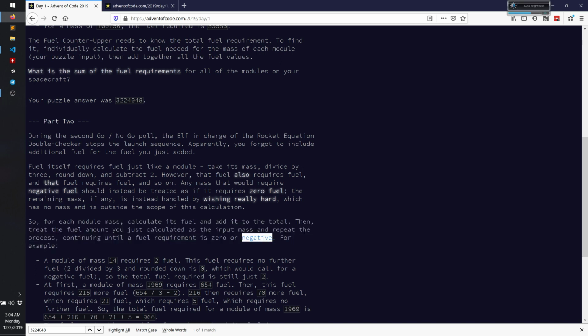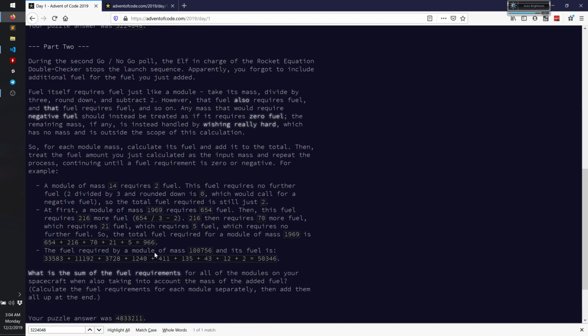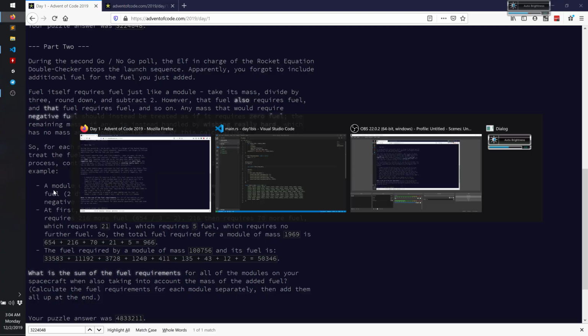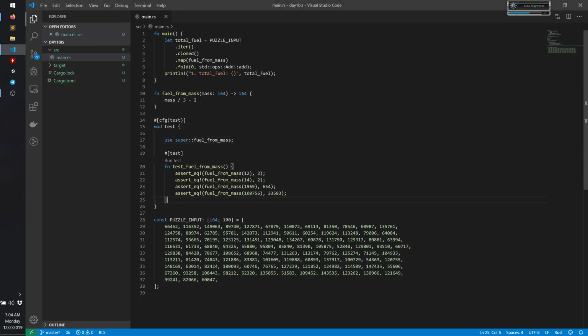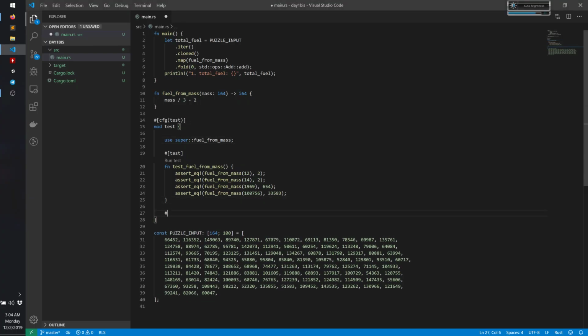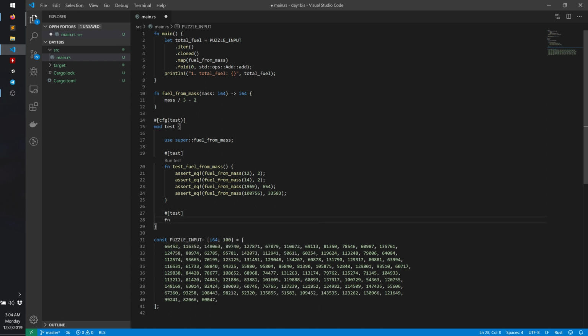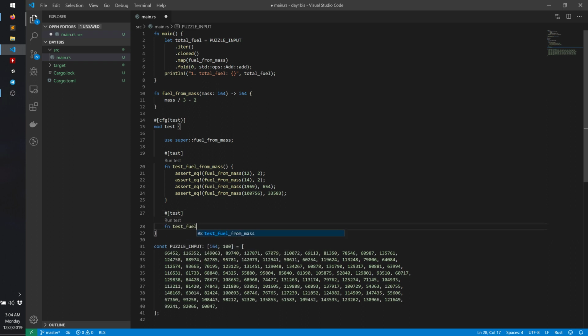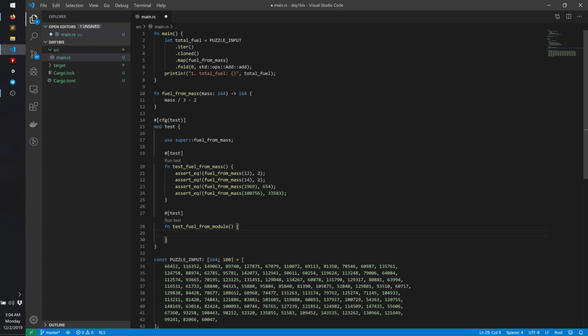Okay, this looks very easy, and we got test cases here also. Let's start with that. Let's create another test function. I'm gonna call it test fuel from module, differentiated from the previous one, and I realized the first test case is actually this one.